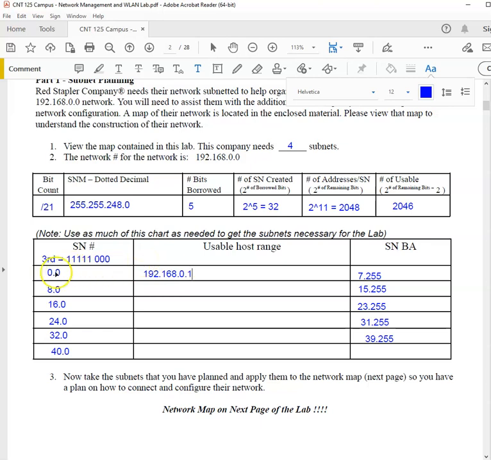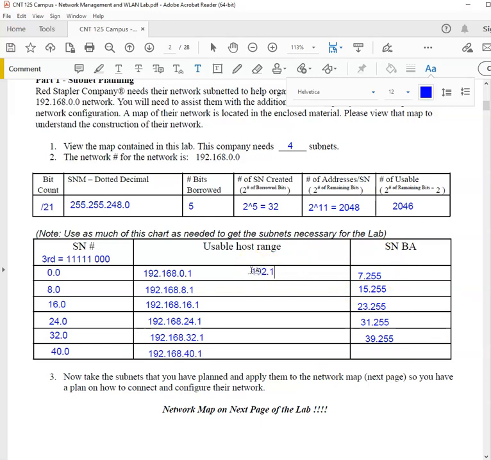192.168.0.1. Increment the far right number, far right column, if you will. 192.168.8.1. 192.168.16.1. 192.168.24.1. 192.168.32.1. 192.168.40.1. Over here, we're going to do one less than this column.